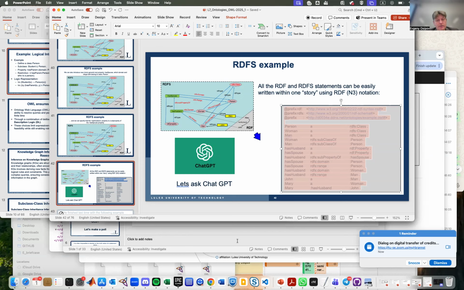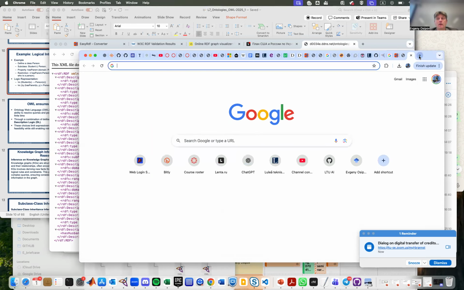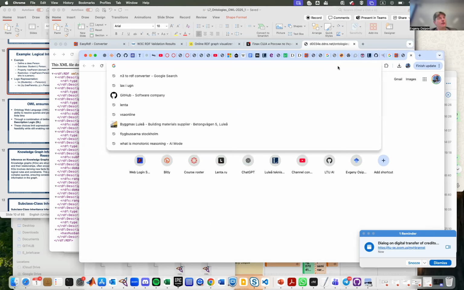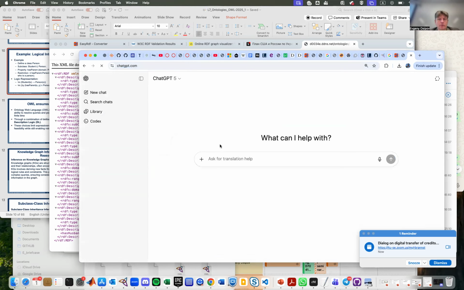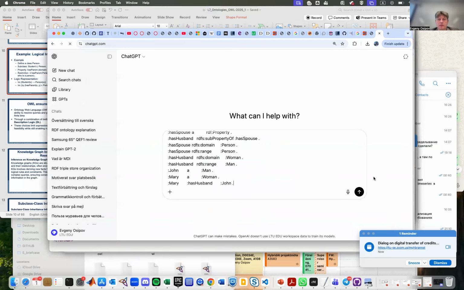This thing is actually pretty much digestible by LLMs. So instead of just writing a story, you can try the other way around. I bet you didn't try it. In some cases, and as you will see in the home assignment, it helps in improving the quality of LLM output. So if I go to our beautiful chat, and I copy it in here, let's see what it tells us.